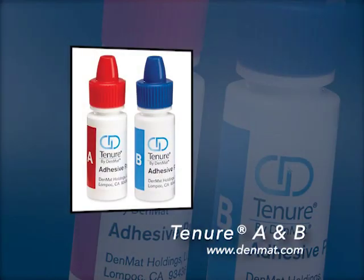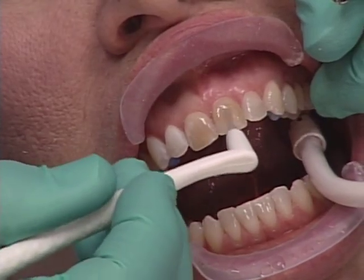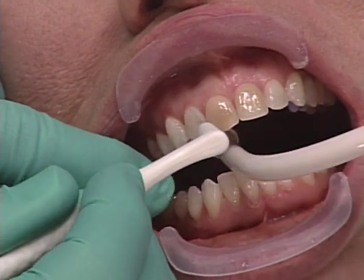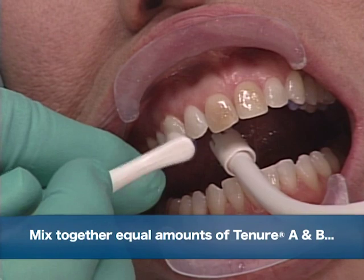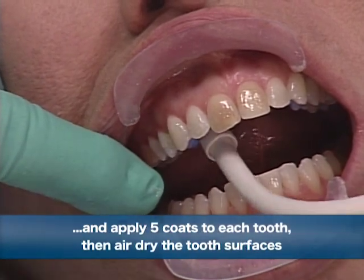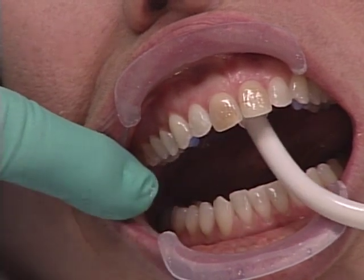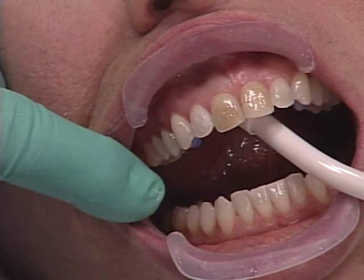And then the next step is we're going to put Tenure AB on this. The reason I use Tenure AB, we worked with it and got it down to 2 bottles, 1 step. And the significance of that is that some systems out there won't bond to self-cured systems. And Ultra Bond is light cured, and it has a little kicker in there for self-curing if you don't get enough light to the Ultra Bond.